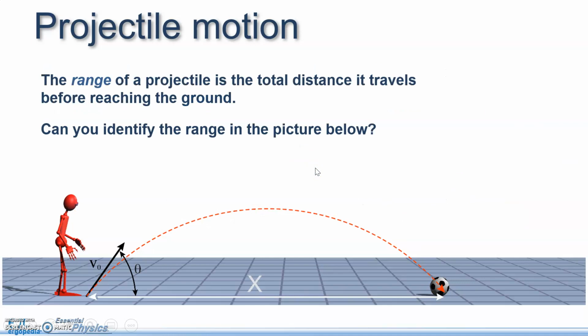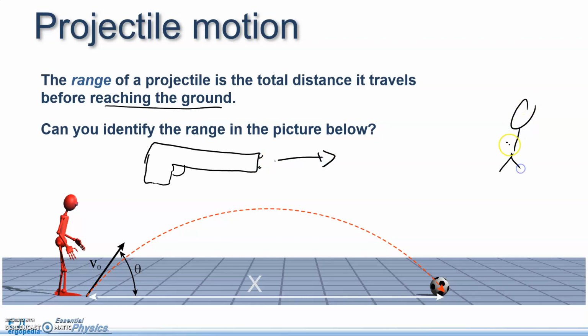Okay. The next thing, really important for y'all to understand, is that the range of an object is the total distance it travels before reaching the ground. So let's say you have a super soaker at home, and when you bought it, it reads a range of 100 feet. Okay, so the water that shoots out from it is not going to hit a person that's 100 feet away. Instead, its range will hit the ground at 100 feet. So range is the amount it travels before it hits the ground.